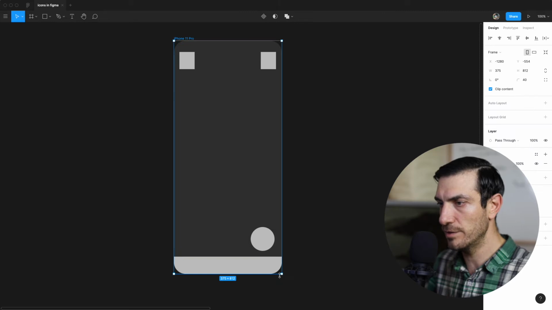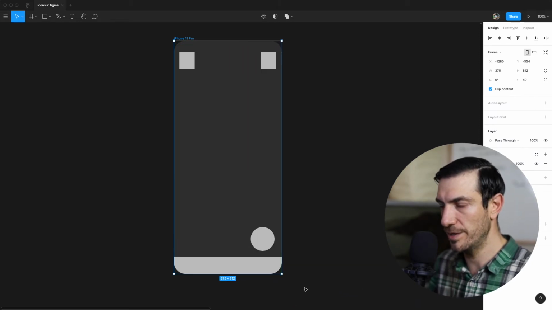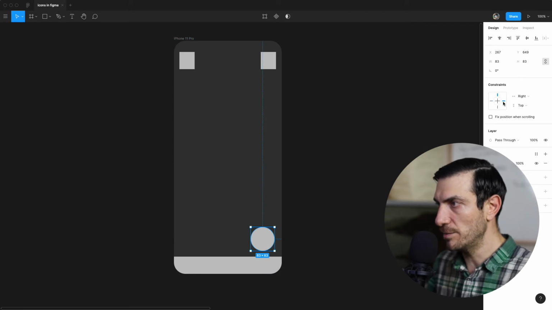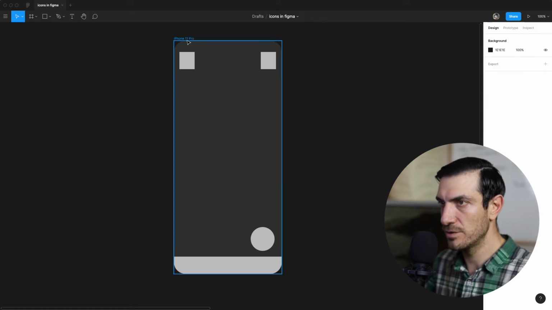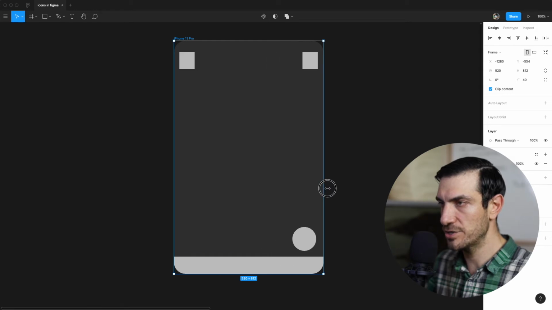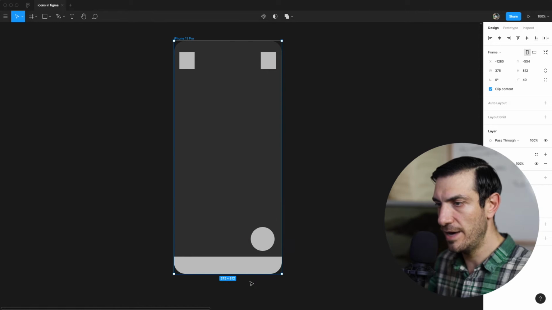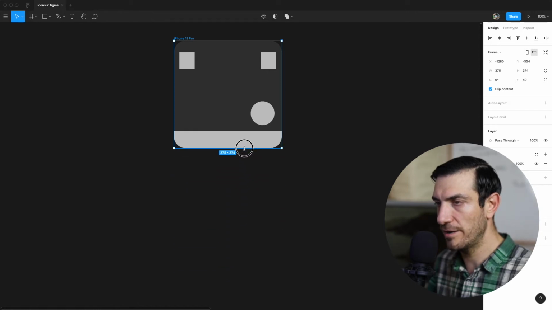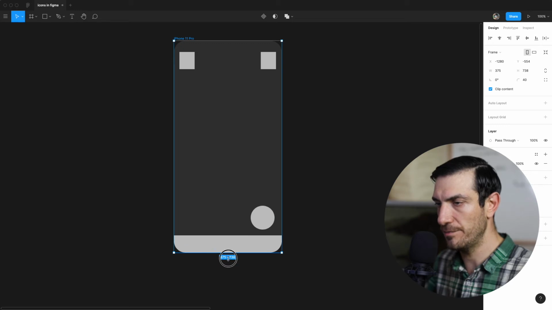See, if we move it, it stays top left, and it gets broken depending on the size. So I'm going to bring that back to how we just had it. And then the navigation, lastly, I'm going to put that bottom, and I'm going to put this one left and right. So we can see here that if we stretch this out, those icons are staying in the place that we would expect them to stay, and that bottom navigation is staying fixed at the bottom, and that icon is also staying fixed at the bottom.